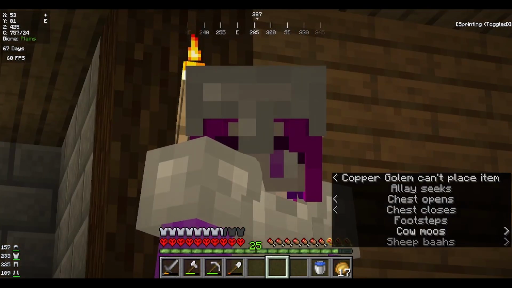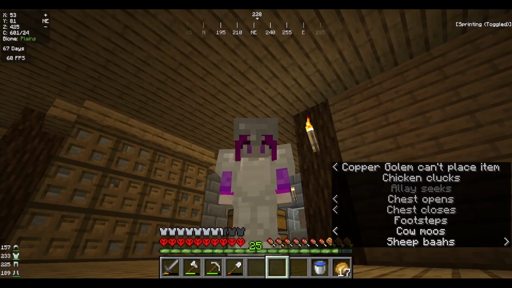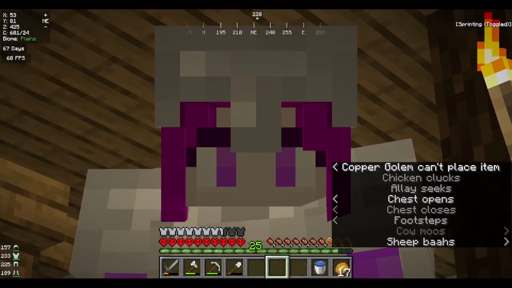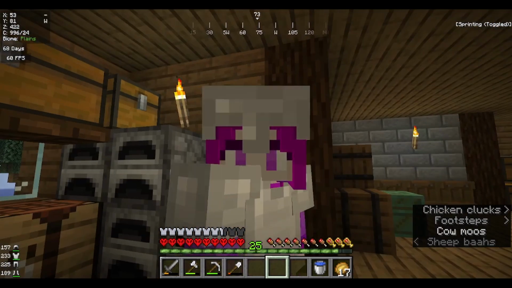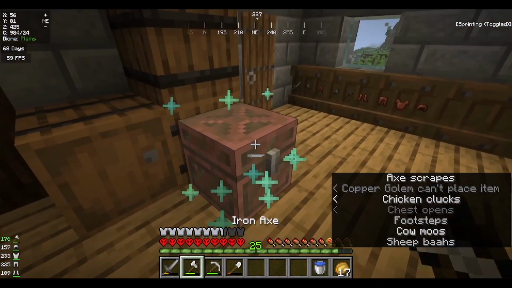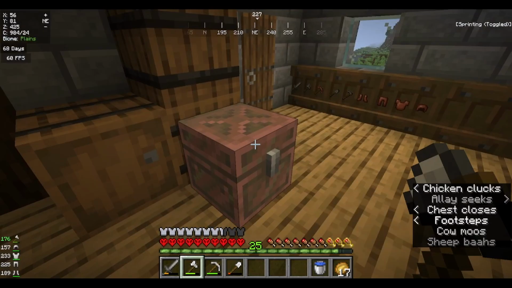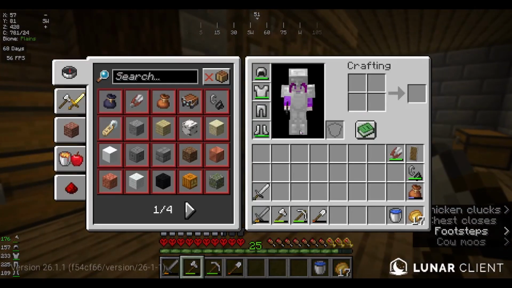Success, I found a tutorial that doesn't use copper bulbs. I may or may not have run into a problem. I found a tutorial that doesn't use copper bulbs, but it uses comparators. Comparators need quartz. Quartz is in the nether. I said I wasn't gonna go to the nether. I don't want to go to the nether. I'm not prepared for this.